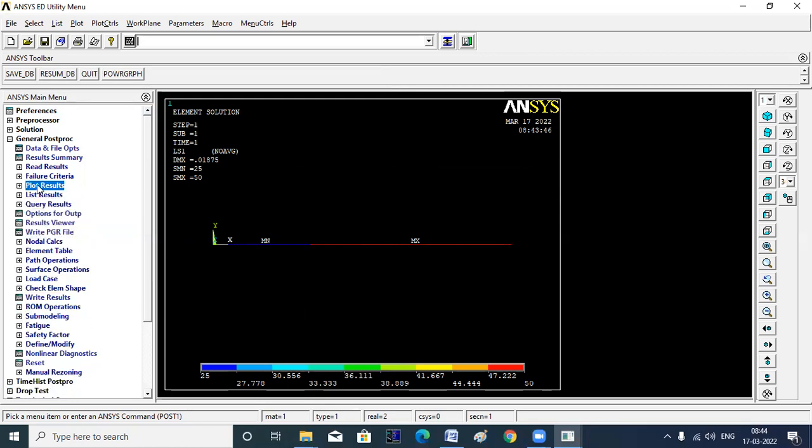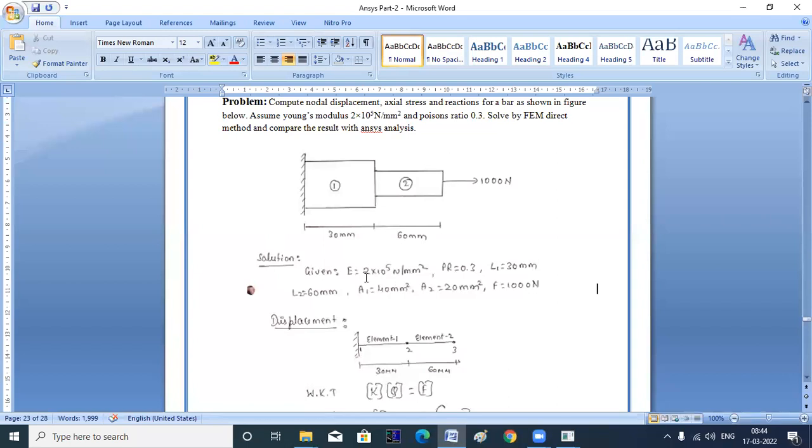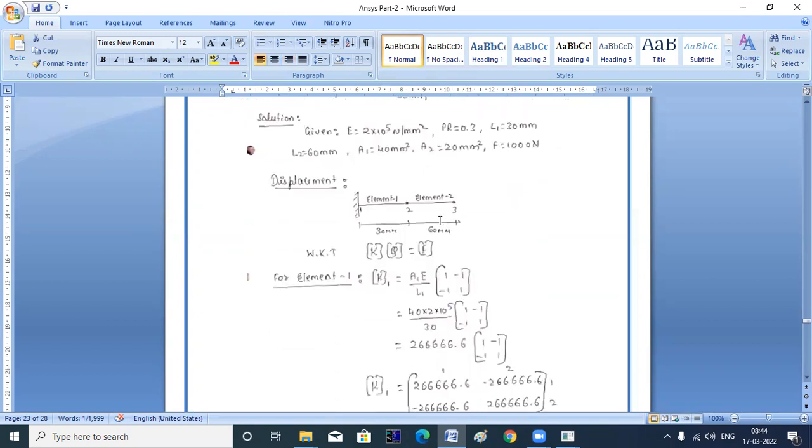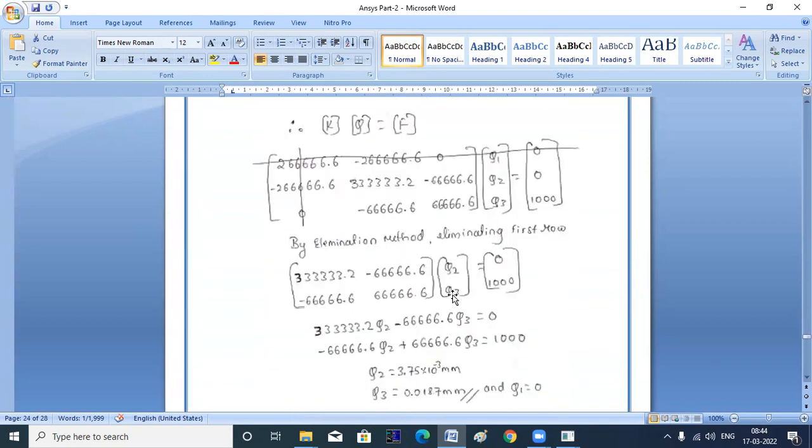देखो प्लॉट रिजल्ट के नीचे ही, here only below the plot result in blue color list result is there. So go there. So what you have to do? Here we have to calculate displacement, stress and reactions. So analytically we calculate it like this, right?